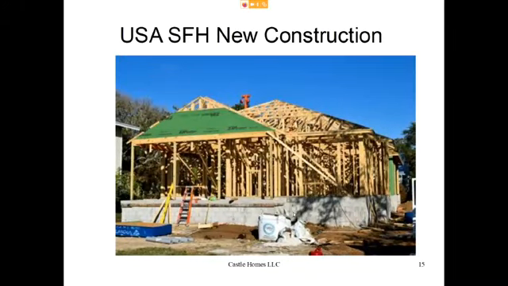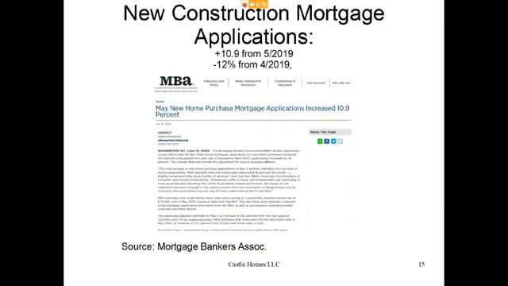Okay, single-family new home construction. New home construction sets the market, so that's why you want to know. Your new homes, short of historic homes or noteworthy homes, are going to set the market for just commodity houses in general. So mortgage applications are the leading indicators. Mortgage applications were down in April 12% over April 2019, and we are up 10.9% for May over May 2019. We'll see what June brings, but it's looking like that is a positive trend.